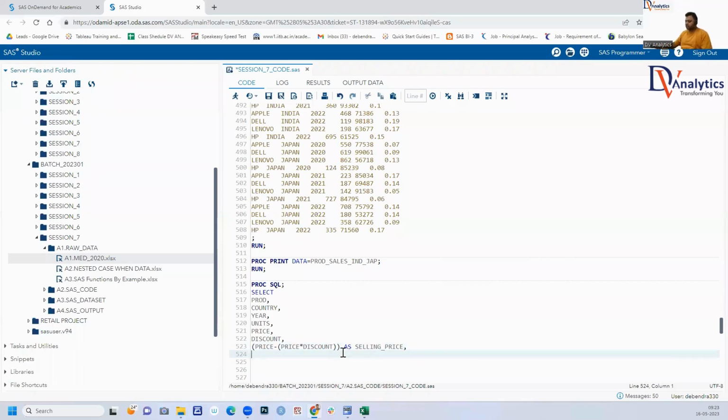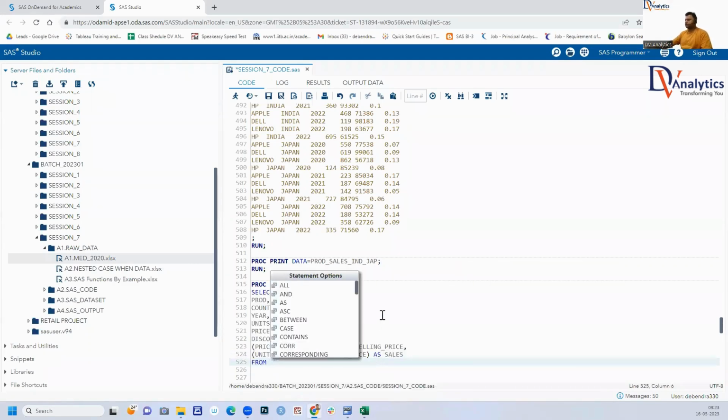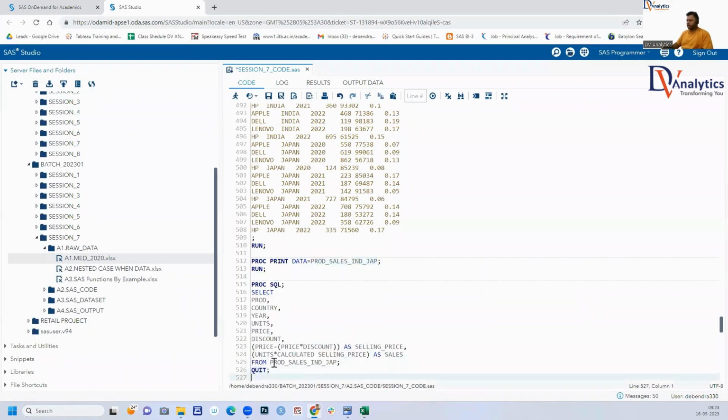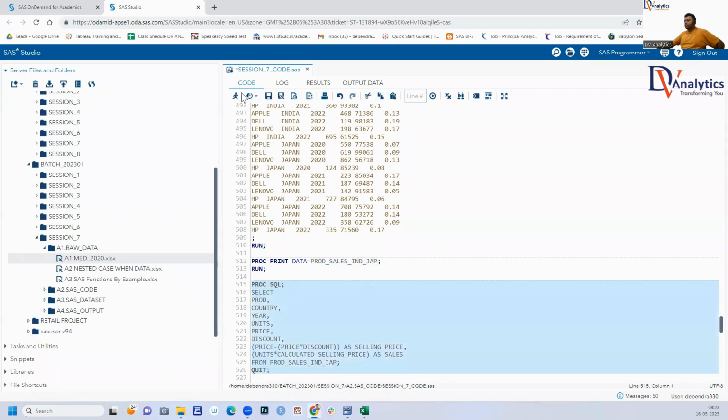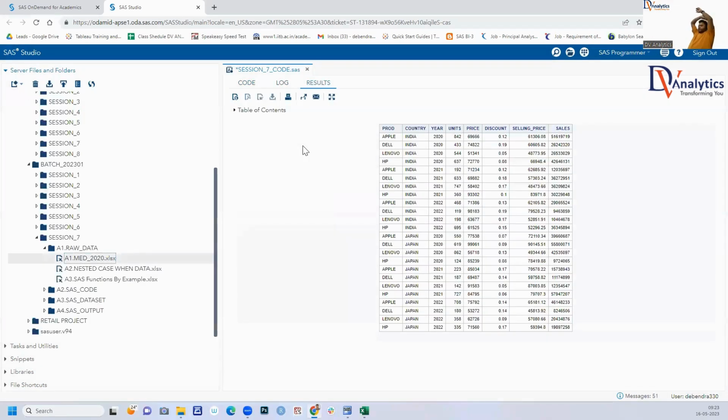Now, how to get the sales? You write units to be multiplied with the calculated field, which is the calculated selling price, as sales, from the table name. Understood? Now, if you run this program, what is happening here? Does it make sense?